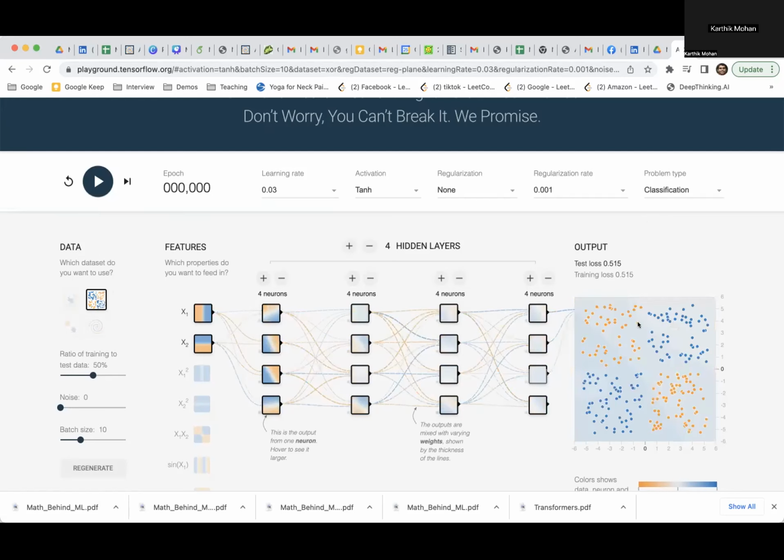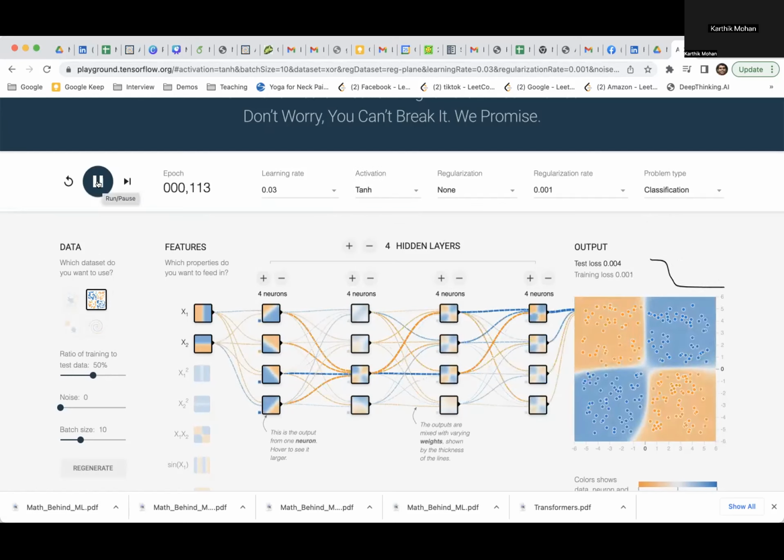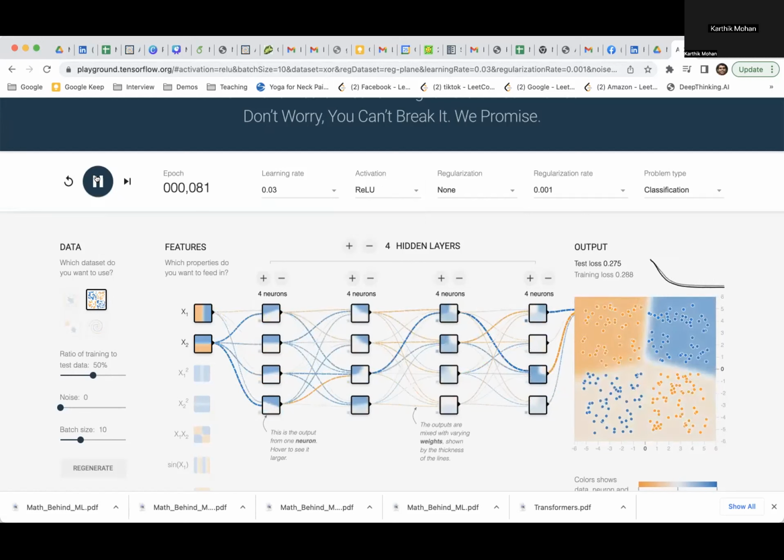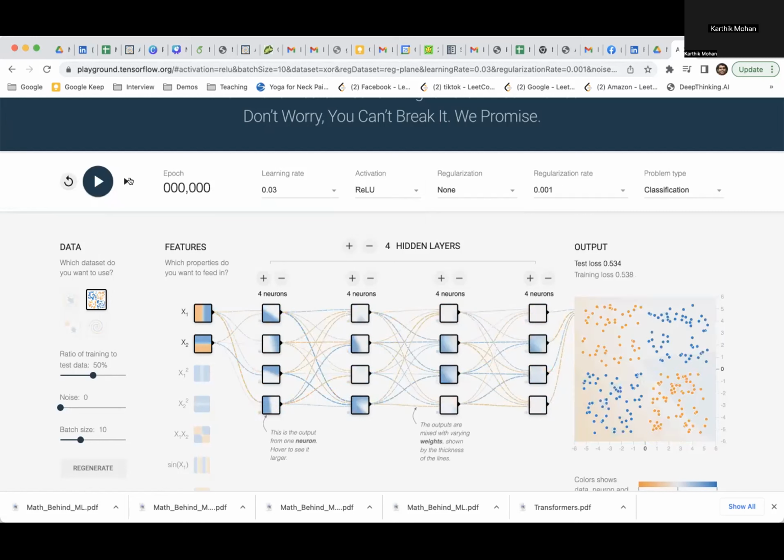So this is the XOR. You can see the orange points form the XOR and the blue points are the negation of XOR. We already have 4 hidden layers here, so let's try it out. Let's go for it. Okay, great. With 4 hidden layers, I'm able to discriminate the blues from the greens. And if I change the activation function to ReLU, it's taking a little bit more time, but it got there in 200 epochs.